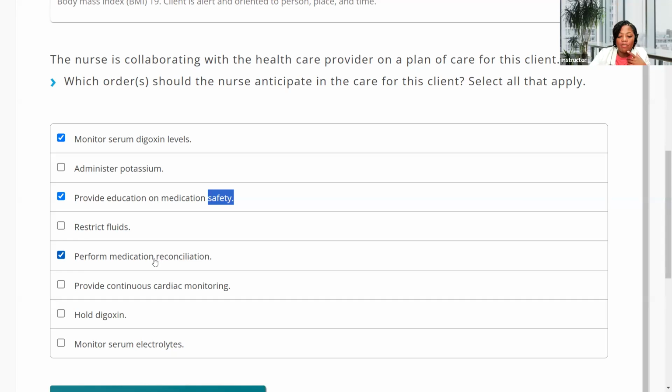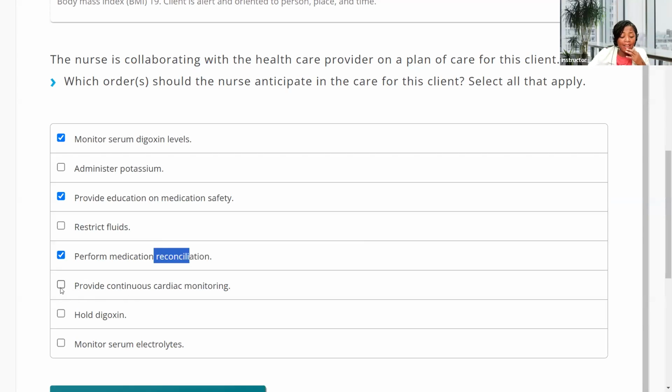Med reconcile, when we reconcile, this just basically lets us know what she's taken, when did she last take it, how long ago, what dose, etc. It gives us information so that we don't overdose that patient. If the patient took all our meds this morning, guess what? We're not going to give her all her meds now because she already had them. But that's where the reconciling process comes in. So we will be able to get that information when we ask her, when's the last time you took your medication, the dose, etc. All right.